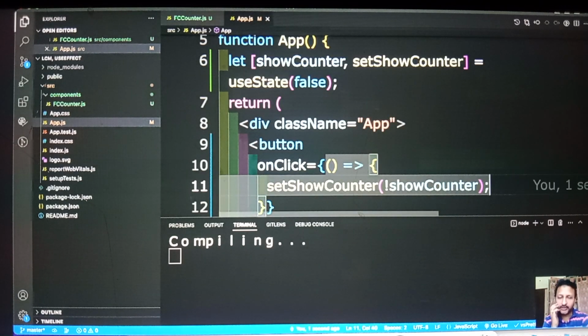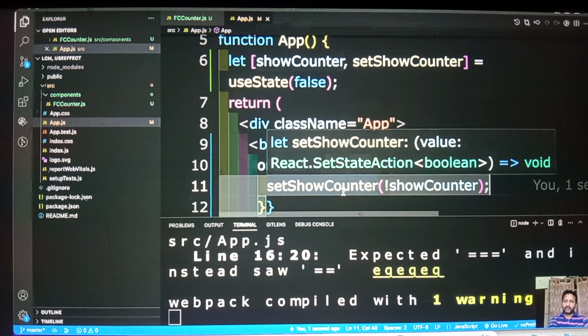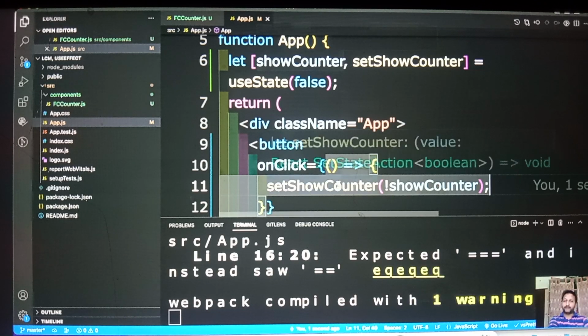That means if show counter is true, not true will be false. And if show counter is false, not false will become true.